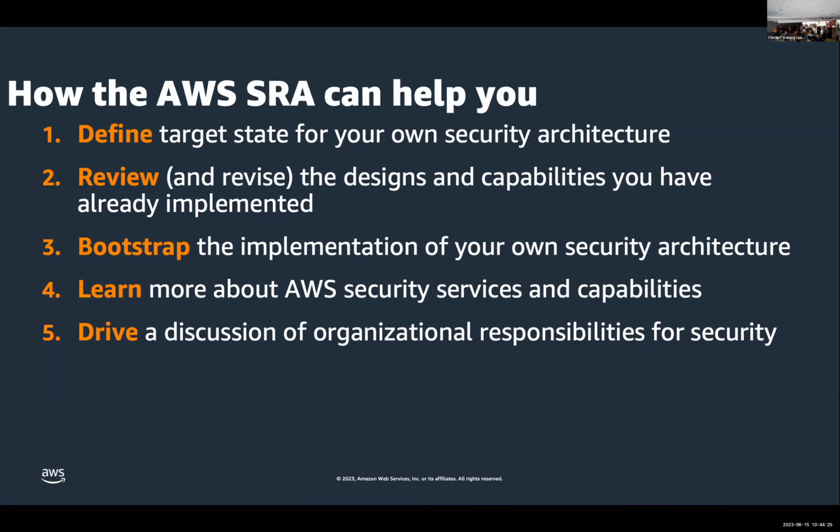Once you decide to proceed with the solution, I can imagine the toughest thing is really to go ahead and implement it. That's why we have open sourced the solution, or some of the solution examples, that you can use to bootstrap your environment, so you really don't have to reinvent the wheel. In the AWS SRA code repository, you can see the different infrastructure as code modules that you can use to deploy different security services, either at the account level or across the whole organization.